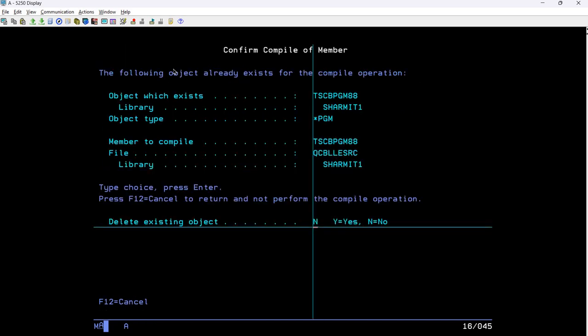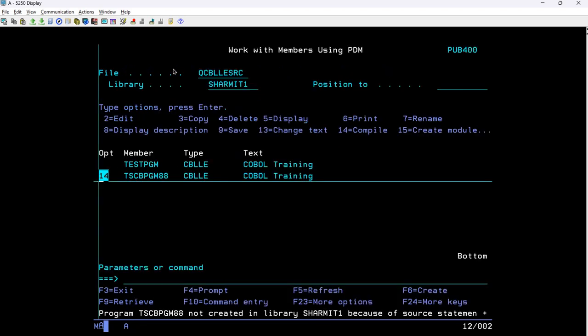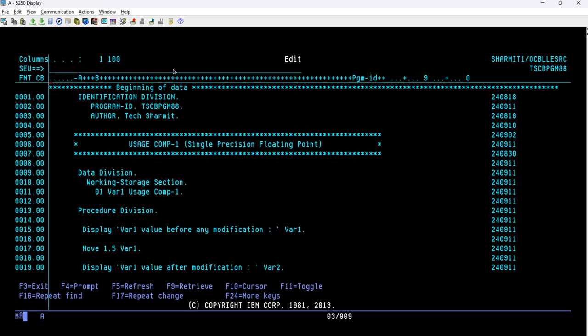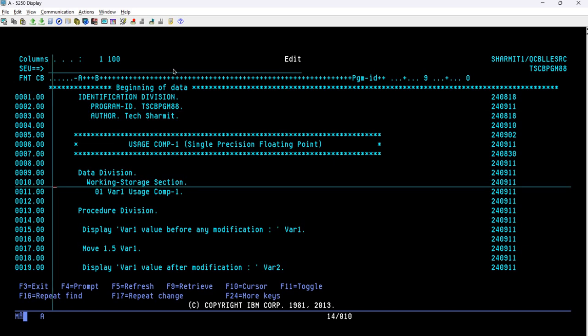Now I'll compile it, and okay, something is wrong, so maybe we are making some spelling mistake here. Let's check.